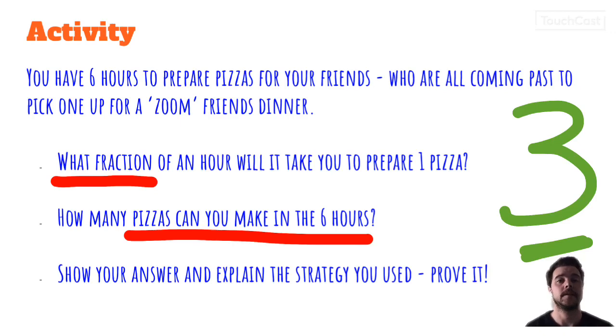So there's 2 parts to it. What fraction of an hour will it take you to prepare a pizza? How many pizzas can you make in 6 hours? Show your answer and explain it, the strategy you used. So you need to be able to record each one. So you're doing 3, you need to record your thinking for all 3, and then in the reflection you can choose 1 to explain to the whole class.